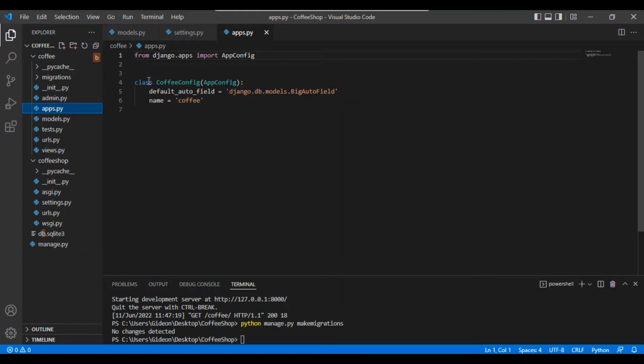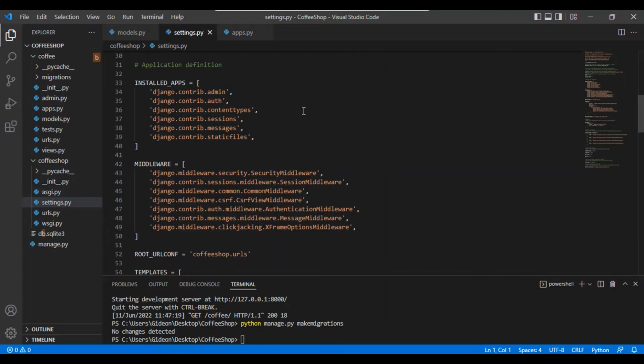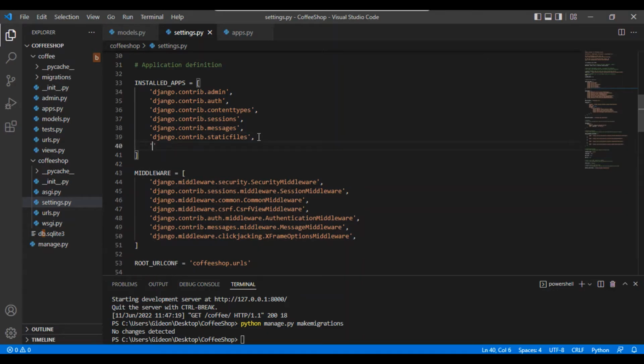So we have a class defined here, and we have the AppConfig class which was imported here, and a CoffeeConfig in which our name was inserted. So instead of coffee being the name of our app, we are going to use the CoffeeConfig here. So let's come into our settings once again. Inside the list of installed apps, let's come down, bring our quote here. So the name of our app is going to be coffee.